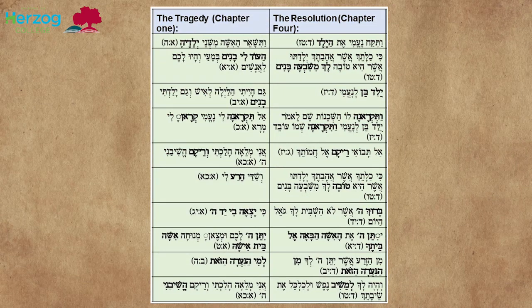Chapter four shows us that the tragic story has been resolved. All loose ends have been tied up. Ruth and Boaz are slated to build a house — that word 'house' is mentioned five times in chapter four. There is the mention of a name, which occurs seven times in chapter four, as opposed to the loss of Naomi's name in chapter one. We have a sense of stability and continuity — Naomi has a future, she has sustenance, she has progeny, and the townspeople welcome her with blessings. Naomi is the center of chapters one and four; she envelops the book of Ruth, and her story dominates its opening and closing chapters.